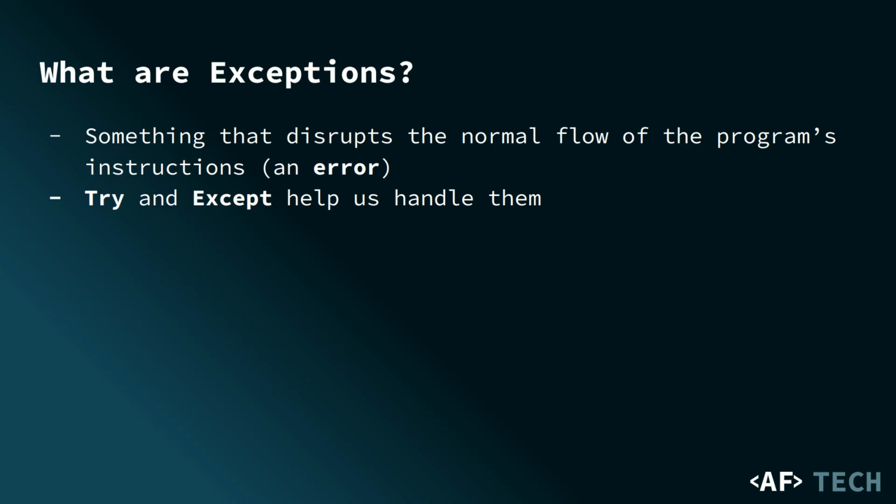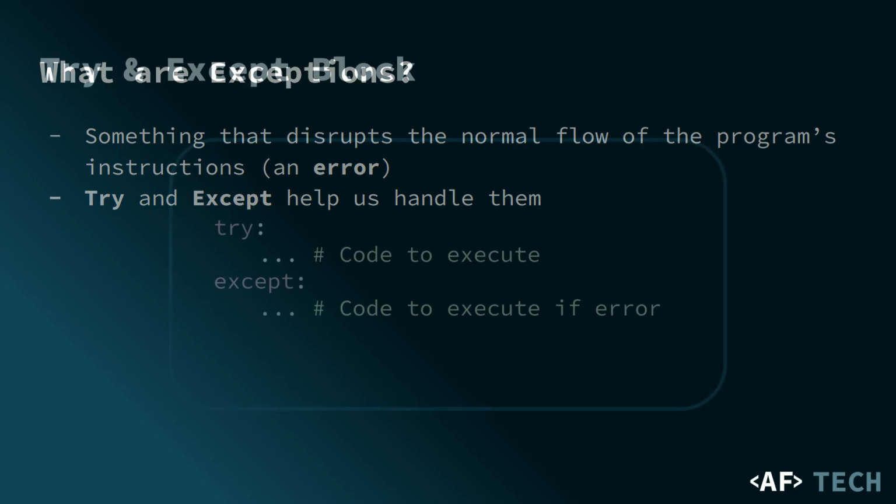Now you might be thinking, well, why not just write bug-free code? If a user enters something that's not a number in a program where they're supposed to, you might get an error when trying to convert it to an integer from a string. So, to handle the error, you might just ask them again.